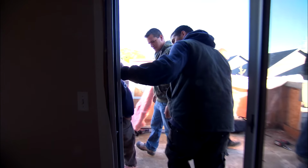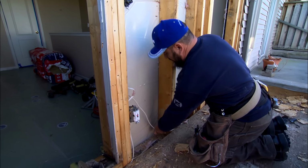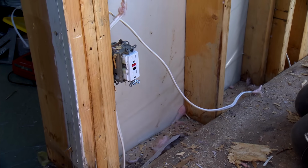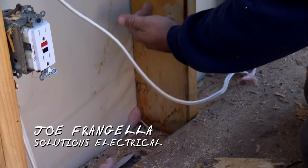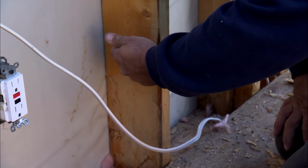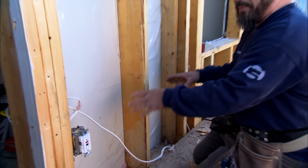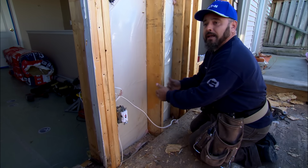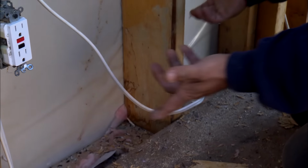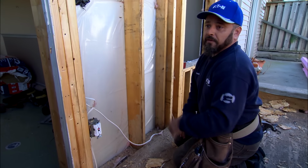Oh, hello. That's exposed. What did you find, Joel? They have the wire running like so, right? So it's behind the siding. If the homeowner decides to mount something to this wall, if they're putting a screw in or something, they can actually drill right through this. This wire needs to be at least halfway into this 2x6. So by putting it in here, if the homeowner were to drill anything, any brackets or put a bench that he's screwing to the wall, the wire's far enough back that it won't get penetrated by the screw. I think it was pure laziness what he's done here, from this point to the other side of the door.